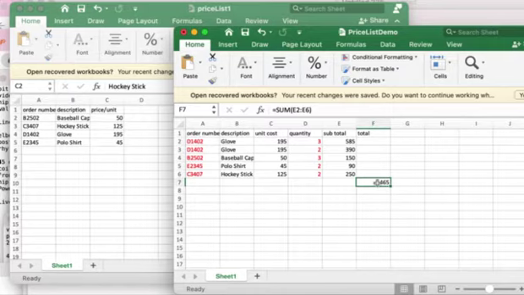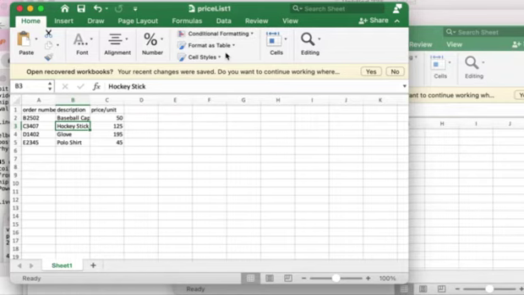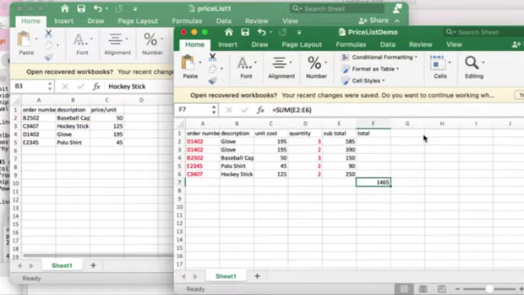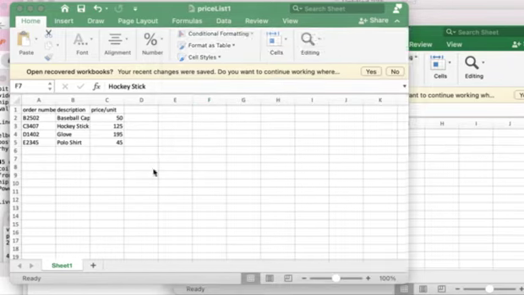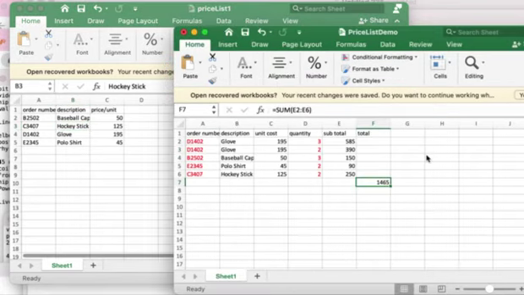So anyway, take your time and create this in Google Sheets. Name this document Price List Demo. Name this one Price List 1. Okay, and what I'd like you to do is understand that this won't work in Google Sheets. Don't worry about it not working. I just want you to set it up as though it does work, so you can understand that vLookup is a function that we use to link this spreadsheet to this spreadsheet. And we create a formula that pulls data off this and brings it into here.